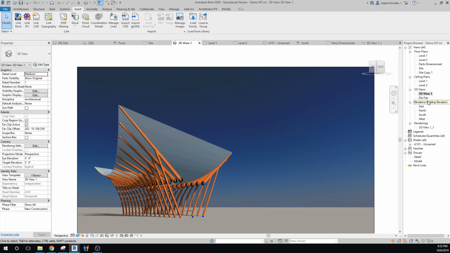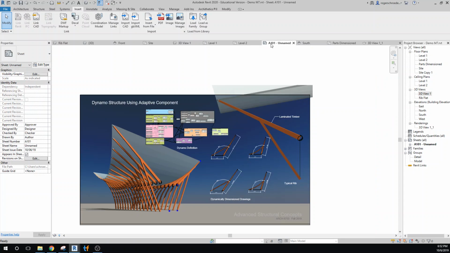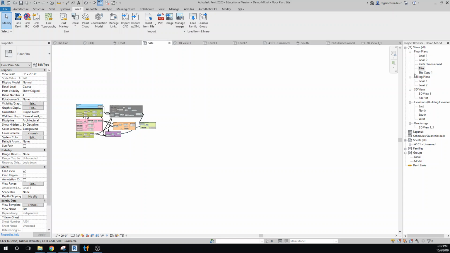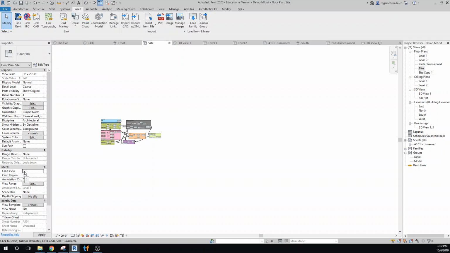So that's the background view. Let's go back to the sheet. I've overlaid that with the PNG export of the Dynamo file, and I had to do a little bit of a hack there. If I go to the site, what I've done is I placed that on the site, and if I turn off the crop box here, you'll see what I've done. So this is the site, and I've imported that image onto here, and that's just a way to trick it into showing up on the screen. If I place this directly on the sheet, it'll end up behind the screen or behind the other image. So I've just added this as a layer that Revit will handle more pleasantly.